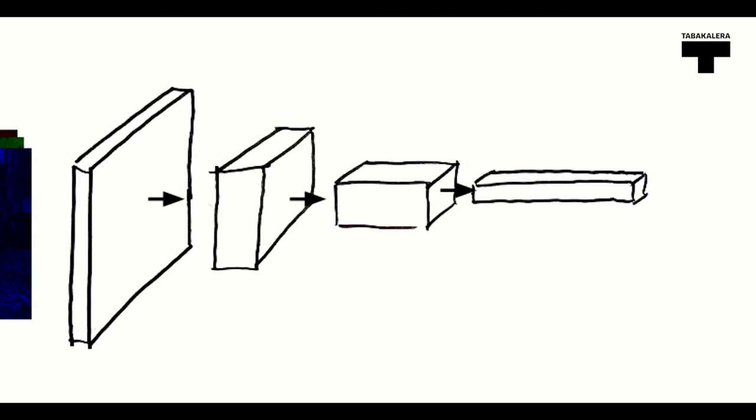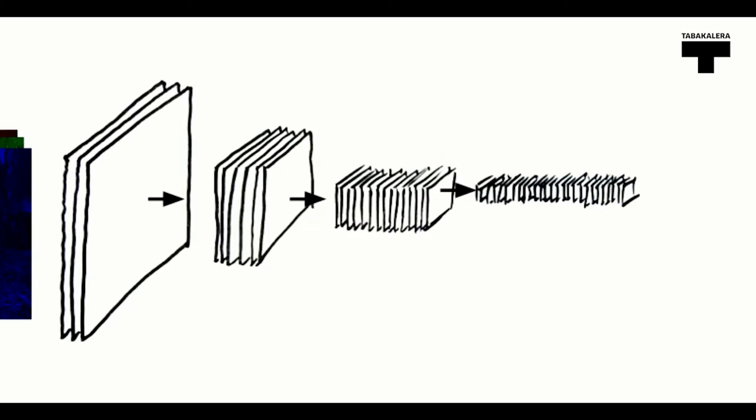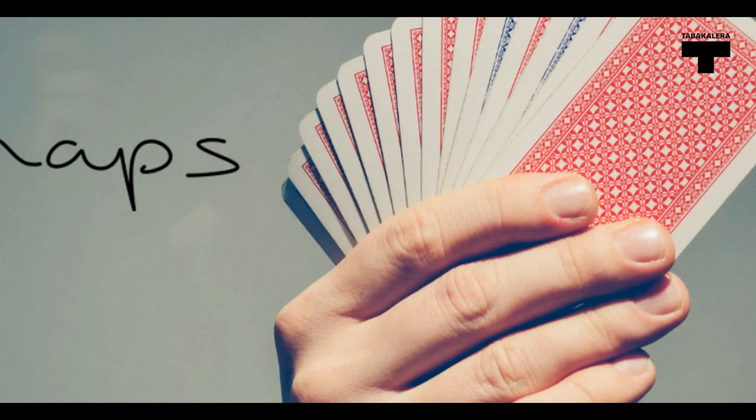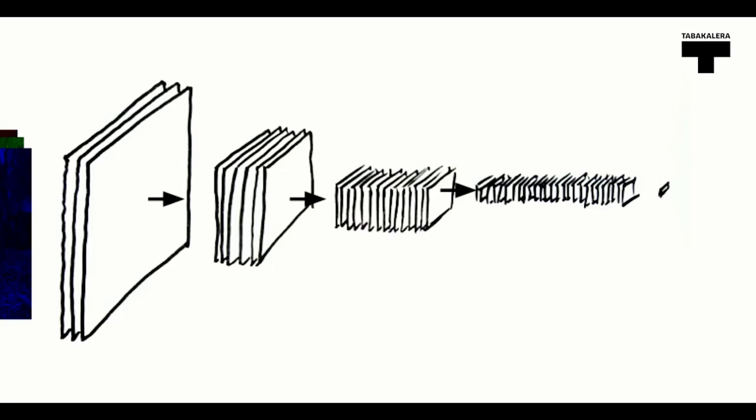And we can imagine these volumes as stacks of playing cards, and visualize that analogy, something like this, where to start with, we have very few cards, which are very detailed. So just 3 cards, each very detailed, just the red, green, and blue channels. And as we go through our layers, our cards become more in number, but they become less detailed, they have less features. And again, this process continues until we have lots of cards, with each card representing an individual ingredient or feature that makes up this image. And as a result, we refer to these cards as feature maps. And these all inform the final output of the discriminator, the final card, if you like, which is just the verdict on whether the input image is real or fake.